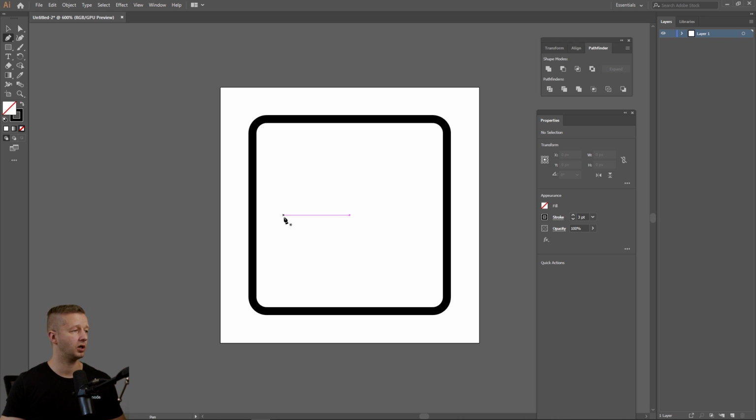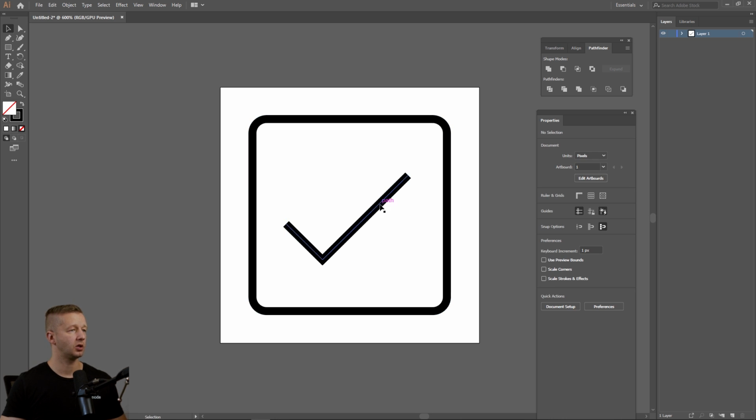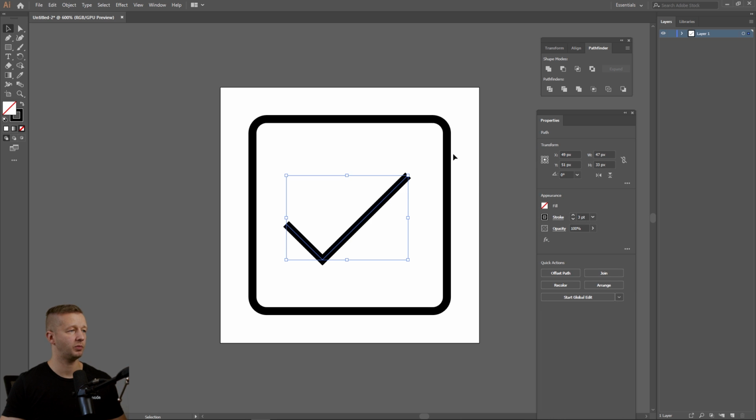All right, so I'm just going to start here. Hold Shift for a 45-degree angle. When you hold Shift, you can go 45, 90, 180, whatever. So now Shift right here, and then keep on holding Shift, and then maybe right around there. I'm going to hit Escape here. Take our Move tool. Get this positioned up to roughly around where we want it. If we select it, we can see it has a 3-point stroke, just as the square does as well.